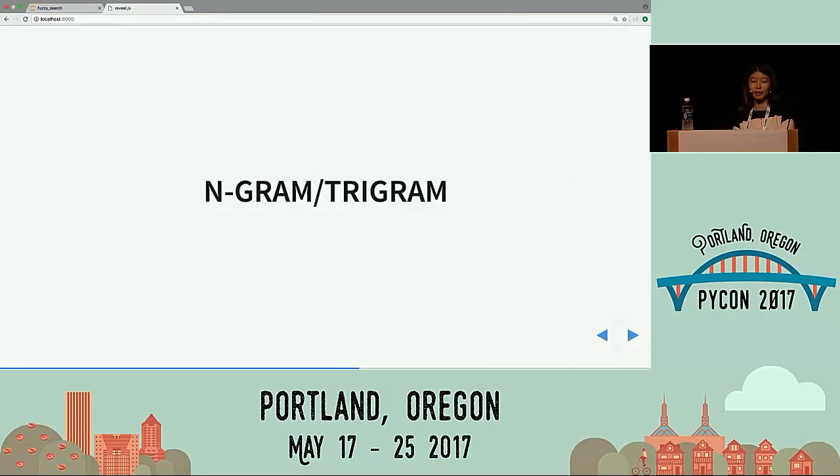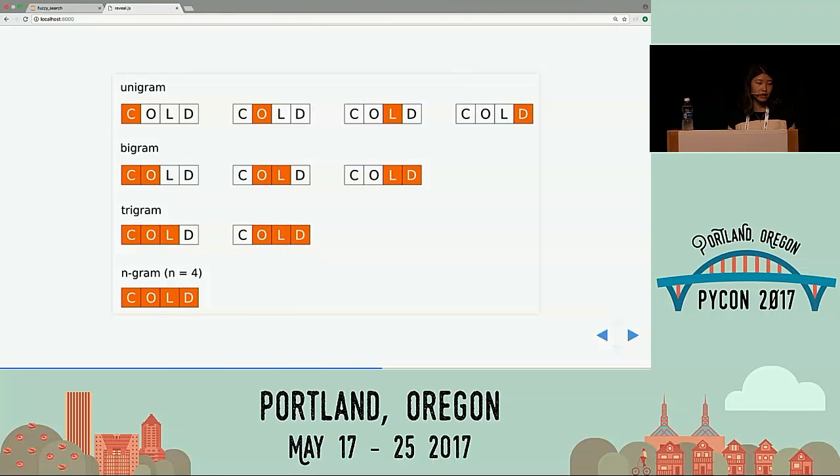N-grams. So this is my personal favorite. And trigrams. It's slightly different from the phonetic search and the edit distance because it takes into consideration a lot more components of the word. So instead of one letter or one character at a time, it sort of takes into consideration the characters preceding the other characters. And you can customize it to see if you want a unigram or bigram. Trigram is the most common one, and Postgres has a wonderful built-in trigram search. And let's take a look at the demo.